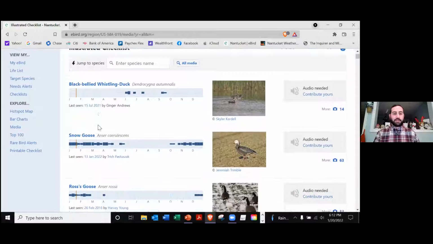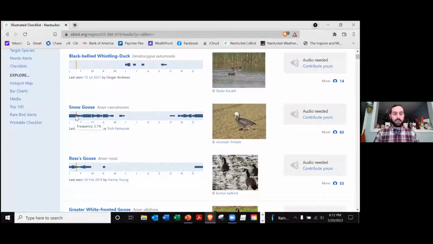But if you go down to something like snow goose, you can see 2.1% of all checklists being submitted at this time of the year for eBird have snow geese on them. So if you want to see snow geese, this is an appropriate time of the year to look for them. And in fact, on the island currently, there are several flocks of snow goose.